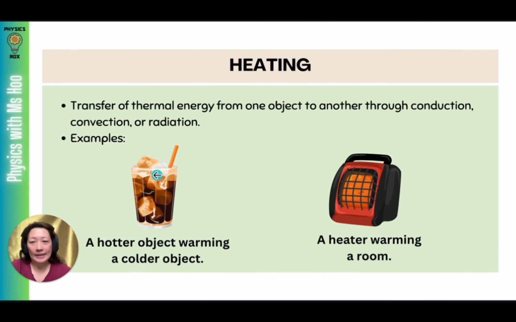For example, you can see we've got ice placed in a hot drink here. Most people think that, oh, the ice is actually cooling the drink. And yes, it is. But if we examine what's really happening, it's a transfer of thermal energy from the hot drink into the ice, which is what causes the ice to melt. And because a hot drink is losing heat energy, that's why its temperature is dropping.